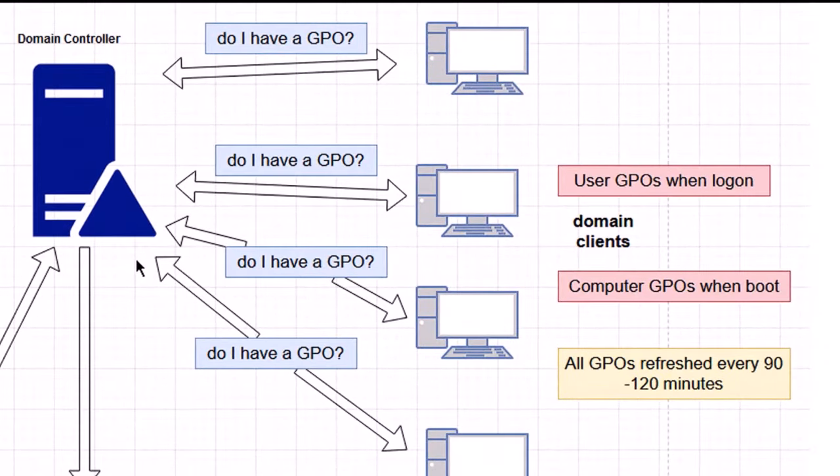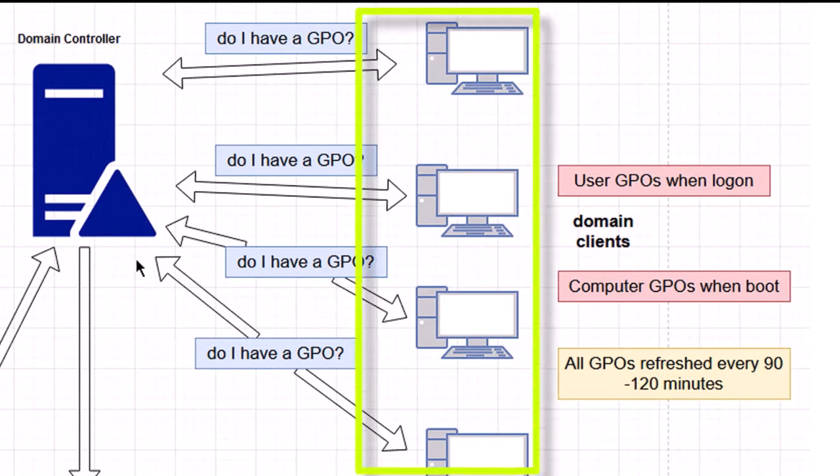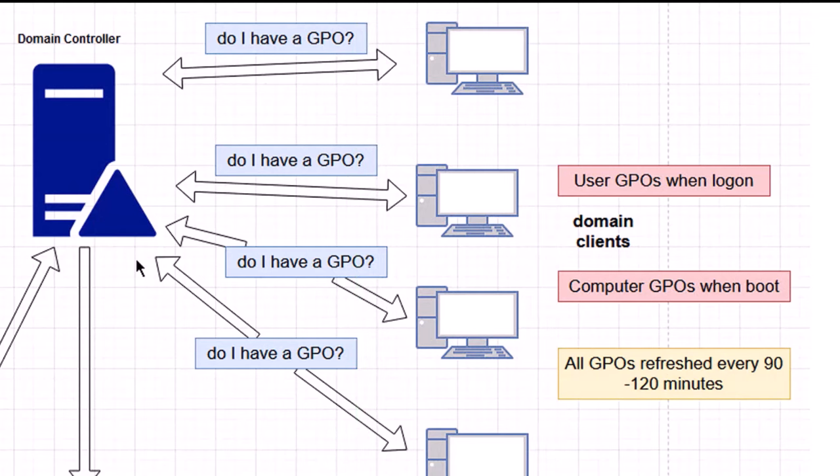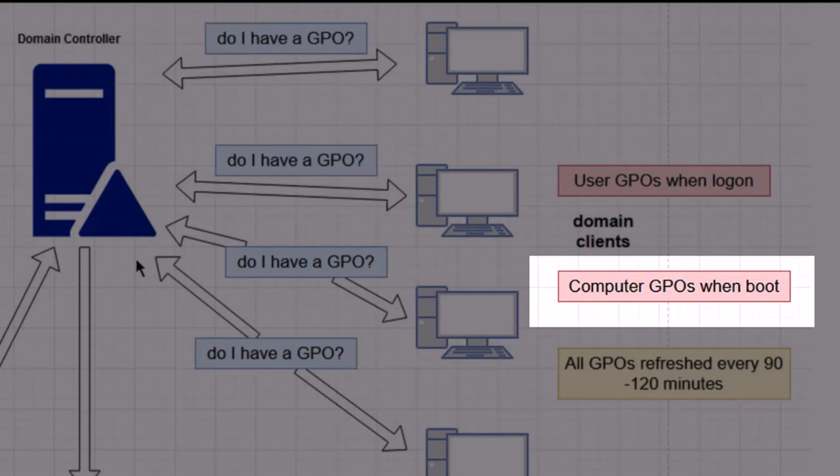They're all designed by default to go to the domain controller and say, do I have a GPO? Is there a GPO for my OU? Is there a GPO for my domain? Bring that GPO down. They're just going to do that by default. Now, for GPOs that are designed to impact the computer, the minute they boot up, they communicate to the domain controller, request some LDAP information for a GPO that's related to the computer. That is applied then during boot.